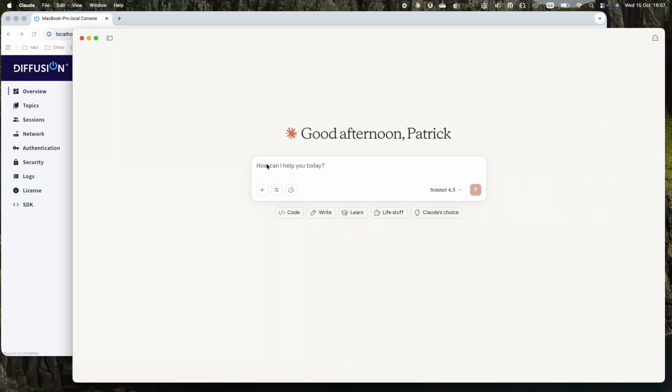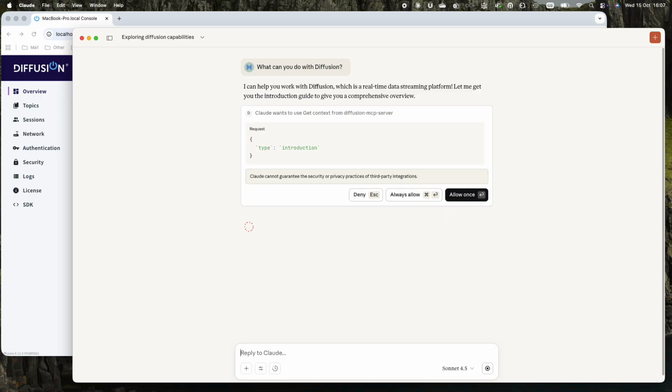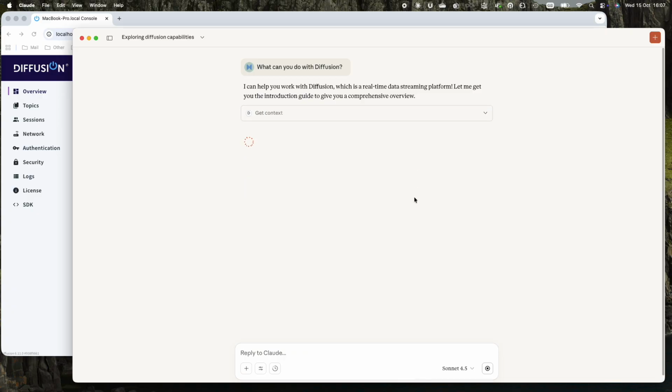This is an introduction to using Claude with the Diffusion MCP server. And here you can see simply asking what it can do. When you see tools like that, you click allow and it shouldn't ask you again.